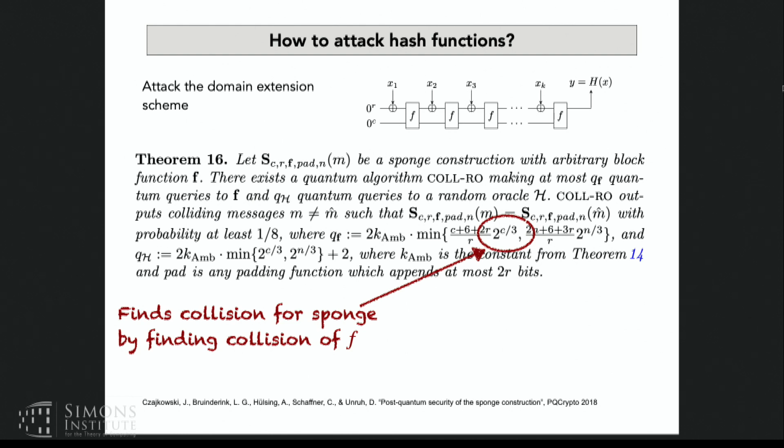You can see this, right? The standard quantum collision-finding algorithm has complexity 2 to the n over 3 if the function has an n-bit codomain. Here there's the number 2 to the c over 3. So c is exactly the size of the second part of the output of f. So it's enough to find a collision of the second part of the output of f to find a collision of the whole domain extension scheme.